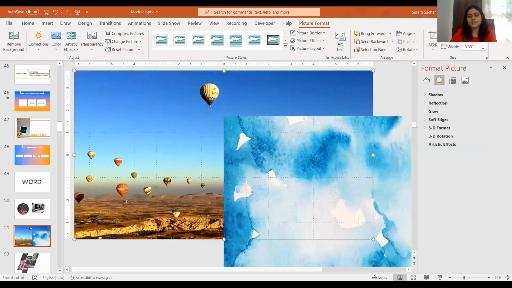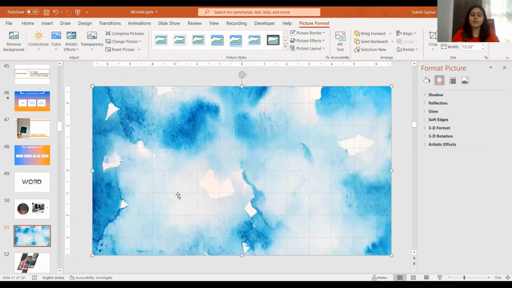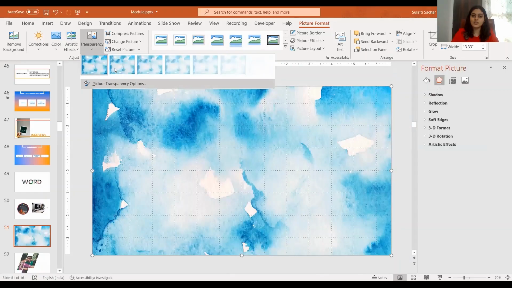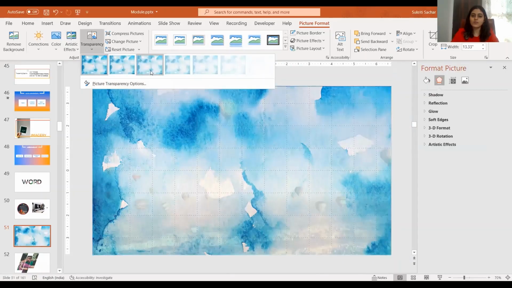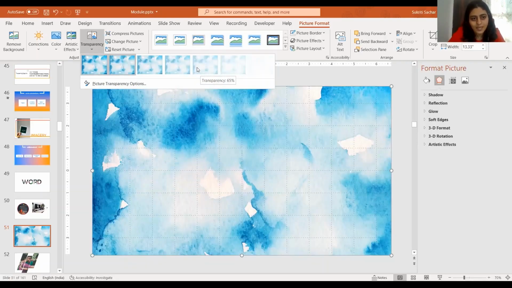So what I've done is I can take any backgrounds that have sort of some texture in them. And all I have to do then is go to picture transparency and then increase the transparency of this particular background to whatever, so as much texture as I want, I can keep increasing or decreasing the transparency. So you see, this is a completely opaque one. And then as the transparency increases, it almost disappears.